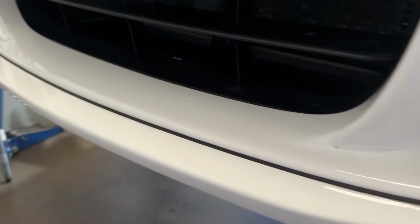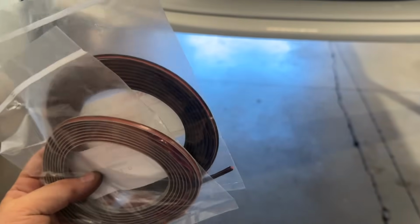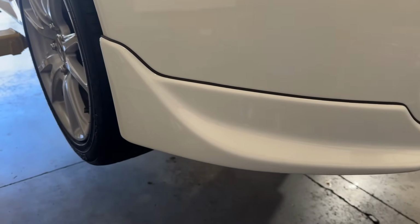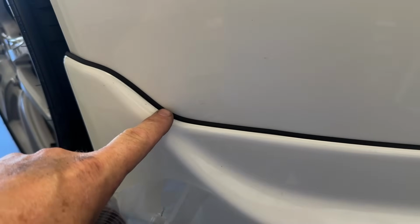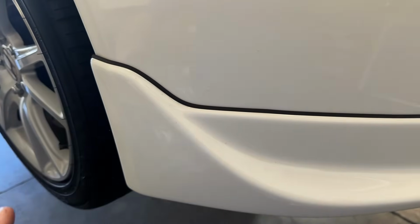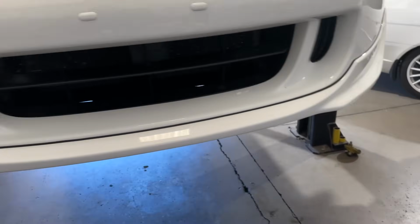So we sell it in the store. We sell a lot of it. We've managed to get a lot from Honda. The gray and the black. This is what it looks like on white. Typically the white one would have had the gray mold in, same as the yellow, just so it doesn't stand out as much. But honestly, I like the way it looks in black. I think the contrast in black and white is just a really classic look.